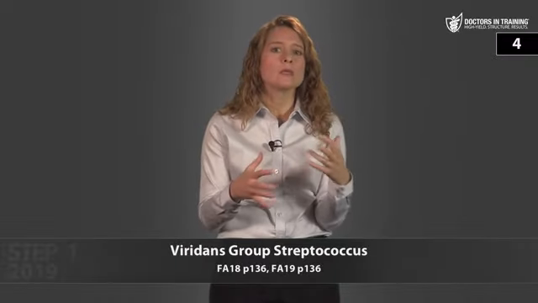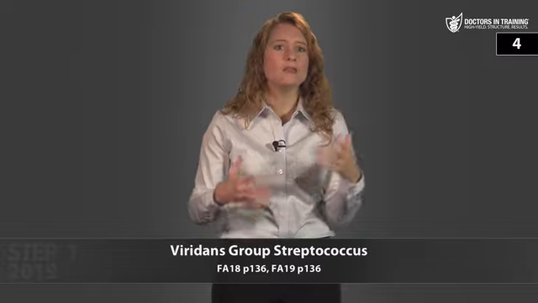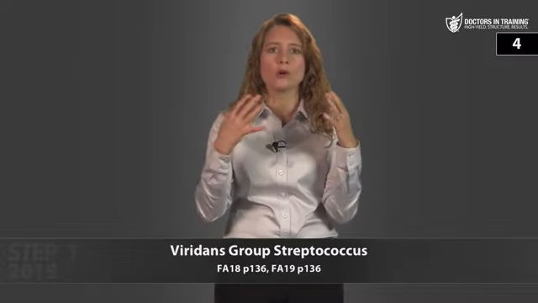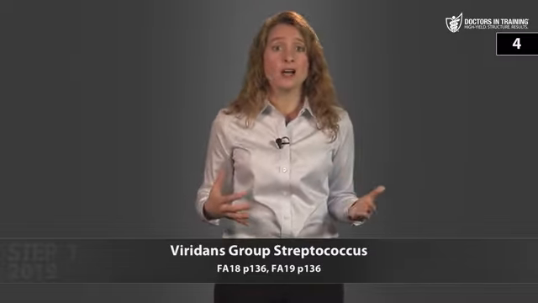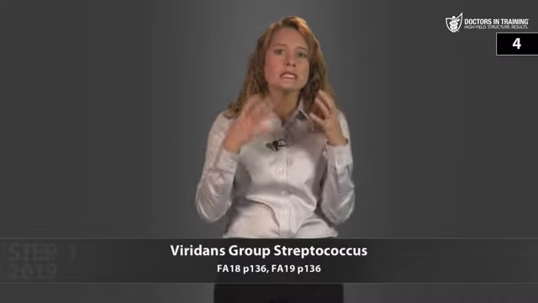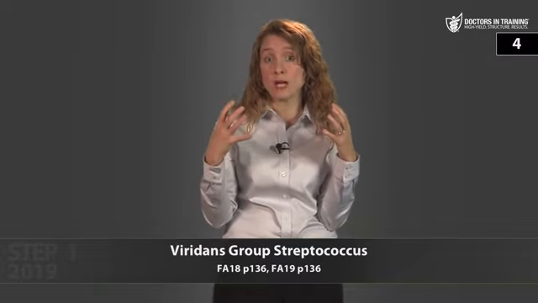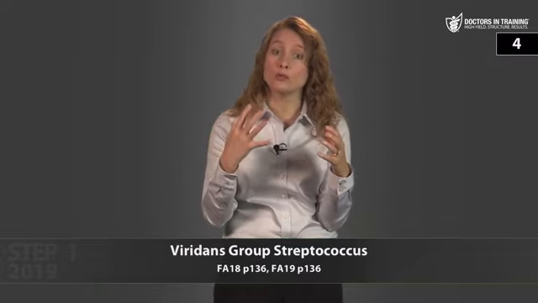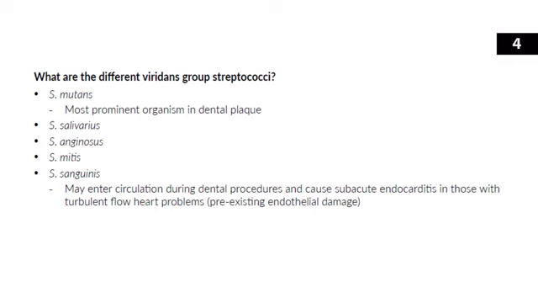Viridans streptococci are considered normal flora, meaning they normally grow on mucosal surfaces of the oropharynx and the GI tract, and they typically cause few problems when they stay on the mucosal surface. When they inhabit dental plaque on the surface of a tooth, especially Streptococcus mutans, they can destroy the surface of the tooth, resulting in dental caries. When they get into the bloodstream, especially Streptococcus sanguinis, they can cause subacute infective endocarditis. So viridans strep are abundant in the oral cavity, usually causing no particular problem at all, but threatening to cause dental caries and to get into the bloodstream.